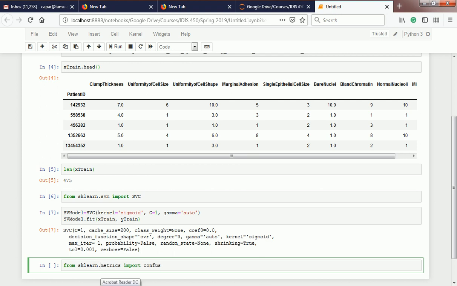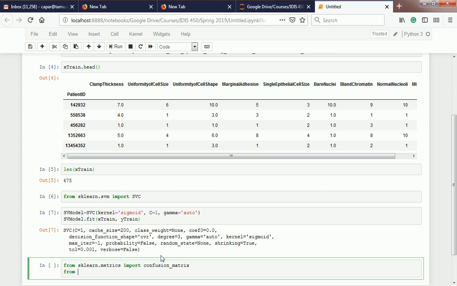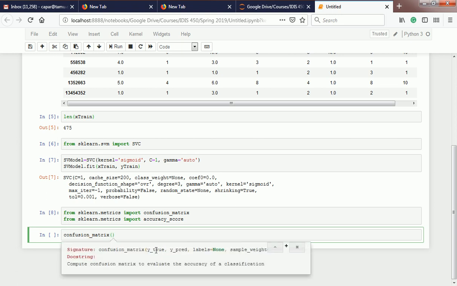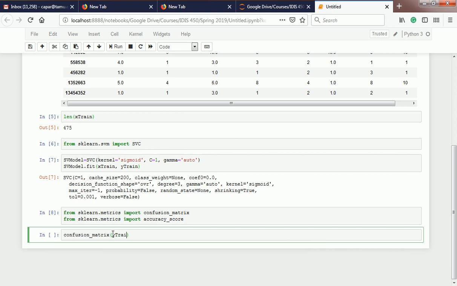I'm saying why I'm not getting this confusion matrix. And then I'm gonna also do the same thing for accuracy score, right? So those two are in the memory. So let me go check the confusion matrix first, right? And for the confusion matrix, I need to give the true and prediction. My true values are basically the Y trains, and my predictions are going to be SVM model, and I will call the prediction predict, and then I'm gonna call X train, right?